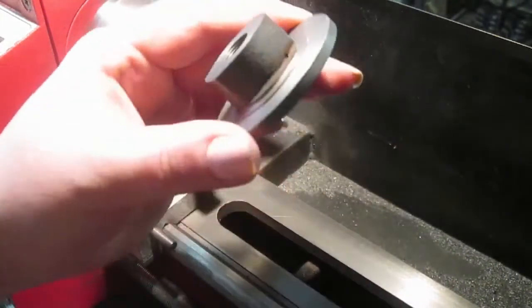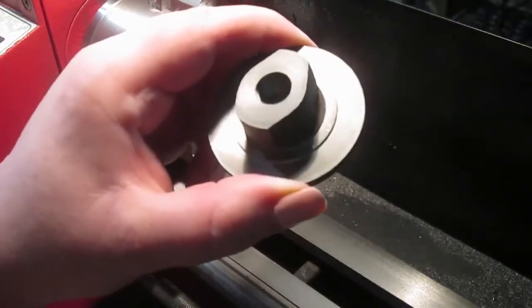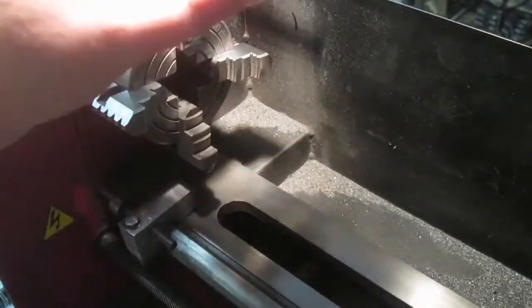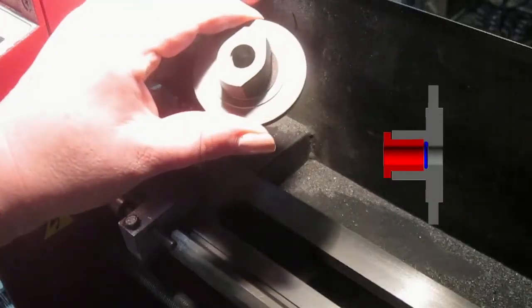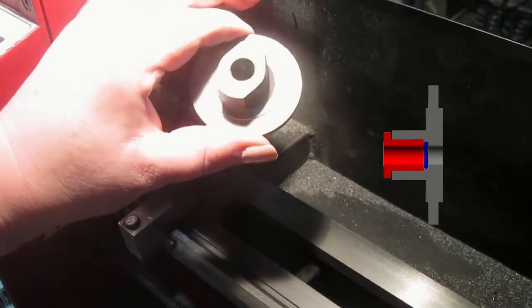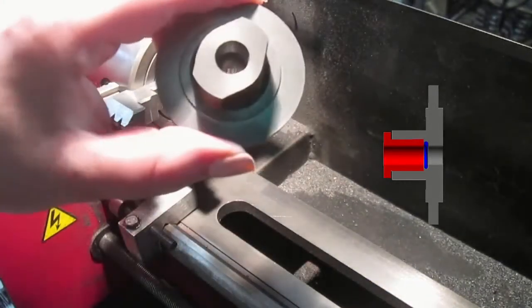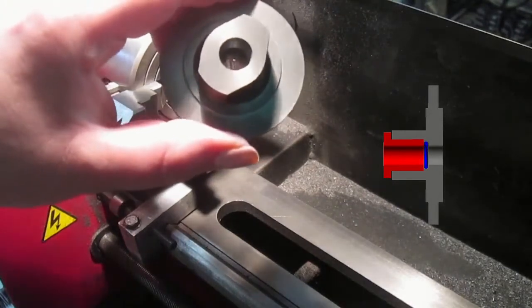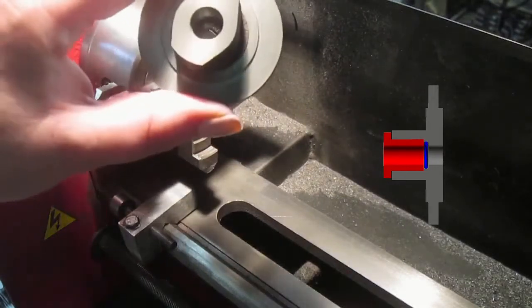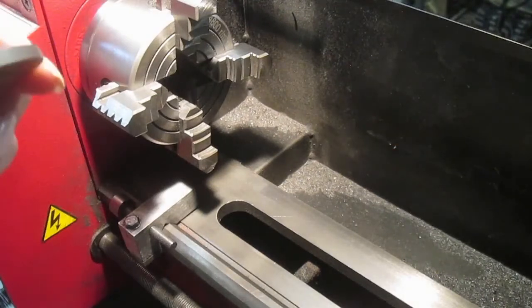At least to this stage, it still needs to be milled, sides cleaned up in the mill, but the gland is tapped. I don't know if you can quite see it, but there's a little spot in there, a pocket for the O-ring to sit in. The thread for the gland nut is slightly larger than the O-ring pocket, so that the O-ring can go in there without catching on the thread and tearing itself to pieces. Which is very much what I want to avoid.